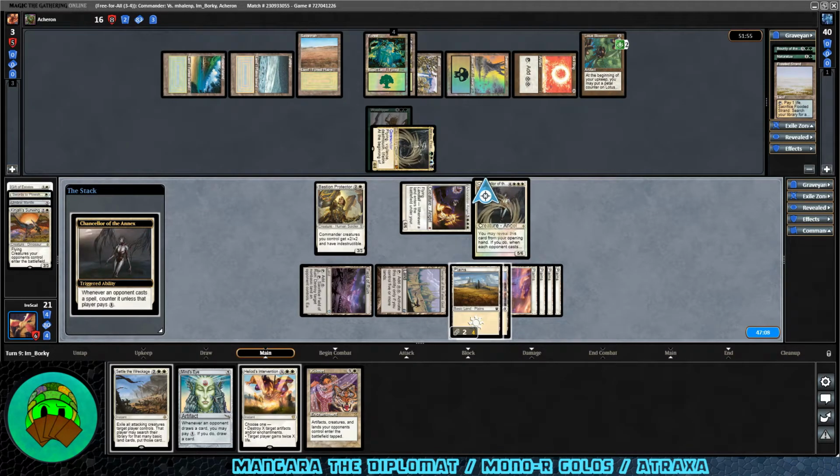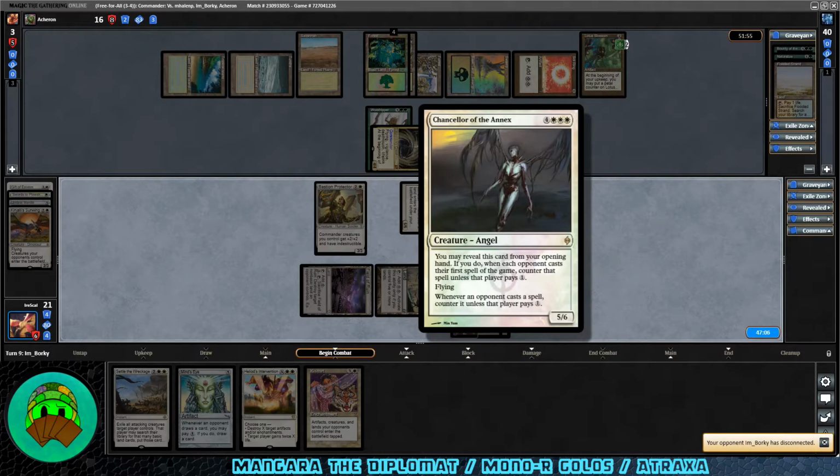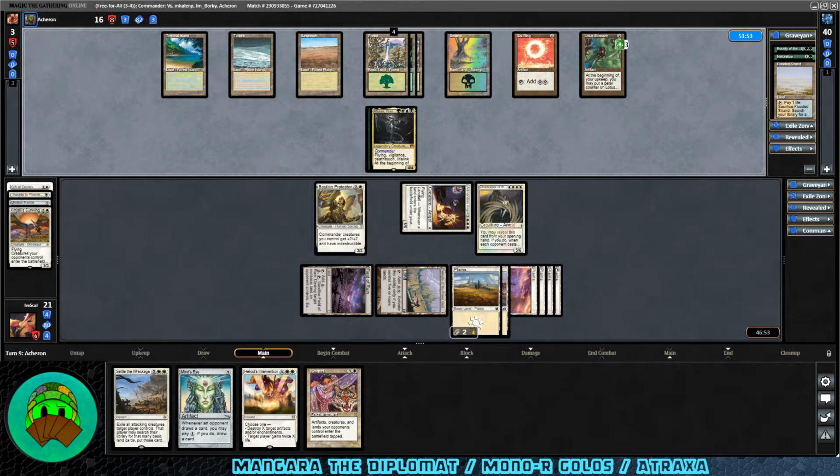They forgot about the Chancellor. All right, so it's on the battlefield now. So there's nothing I can say about that. It's on the battlefield. Golos Bloom will trigger on the Atraxa upkeep. Yeah, Chancellor of the Annex is not a feel-good card necessarily, but I like it in the deck because it gives me some higher-end protection that people just forget about a lot of the time. Although it does seem to be buggy for the reveal part.